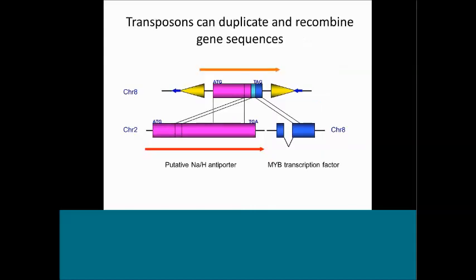In addition to contributing their transposase for cellular functions, some transposons could duplicate other cellular genes. For example, here is a Pack-MULE element, which belongs to the Mutator family. It duplicates sequences from two different genes from rice and combines them together to form a new open reading frame. So when transposable elements duplicate other cellular genes, they have the potential to create a new gene.